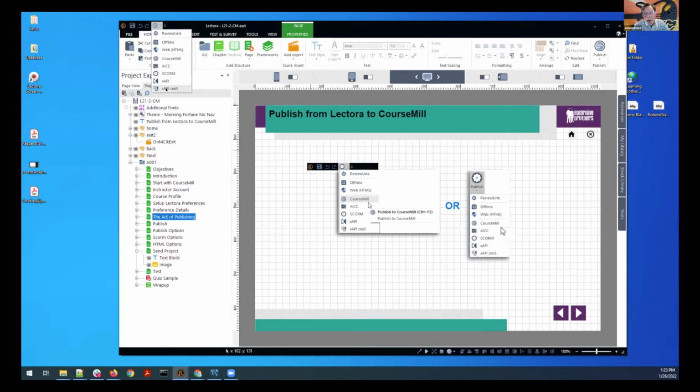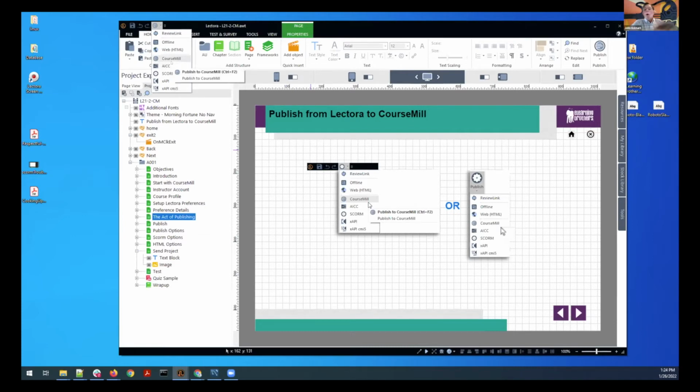When you publish in these forms, you're generating a package file, a zip file that you would upload to the LMS, whether it's CourseMill or Rockstar Learning Platform, whatever the case happens to be. We'll take a look in a couple minutes at Lectora Online, and we'll see that we've actually got a number of other LMSs that we support from our online version of Lectora.